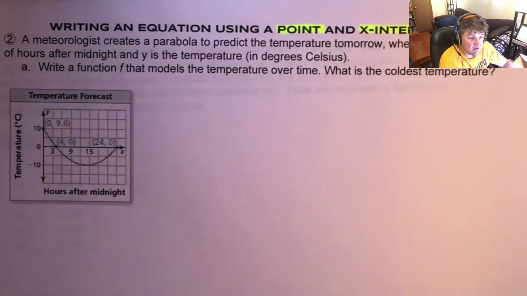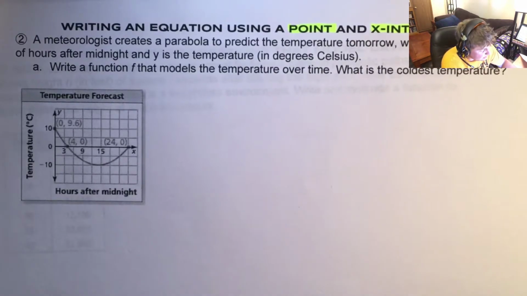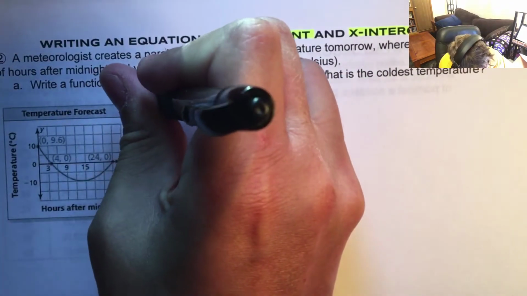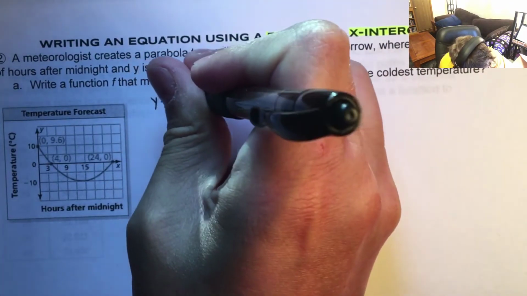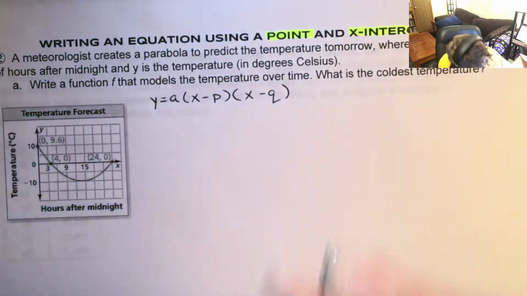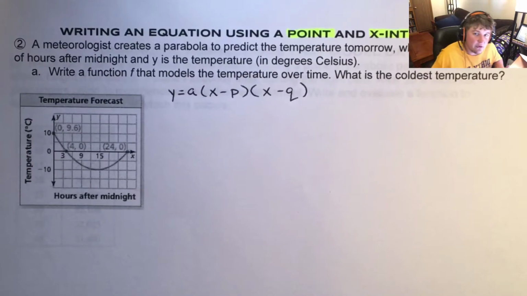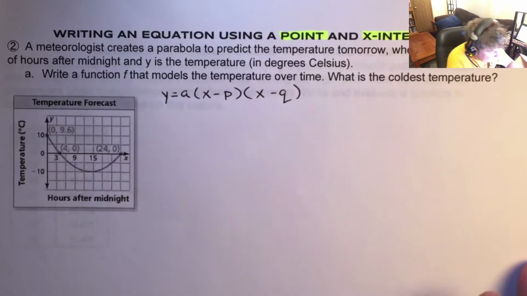We've already used vertex form, and shocker, you use vertex form when you're given the vertex. This one, I'm given the x-intercepts, so to your surprise, we will be using the intercept form. So intercept form is y is equal to a times (x minus p) times (x minus q). That is your generic form where p and q are your two different x-intercepts. And a is the same functioning a as all the other ones, where it tells you whether it opens up or down.